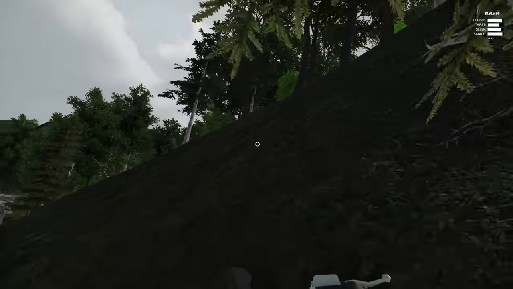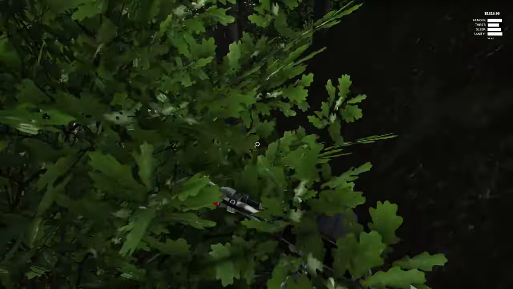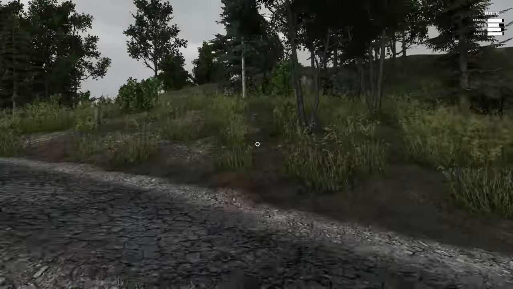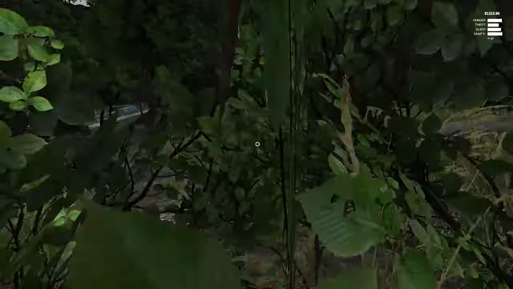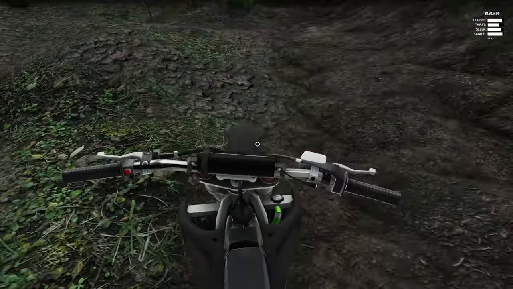Wait, is this the right thing? This might not be the right one. Ugh, I'm not going up it anyway. I can't go up that hill anyway. Okay. Oh, there's where I wanted to go, actually. Ah, crap. All right, let's see if we can't get a good run on this dirt bike. All right, up the hill.